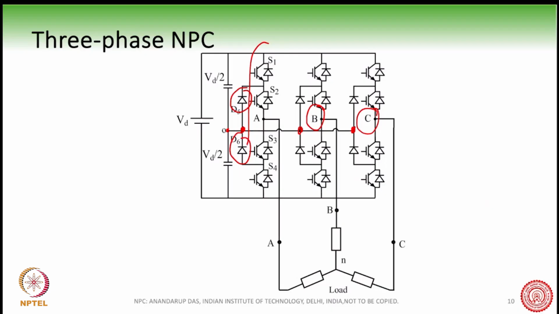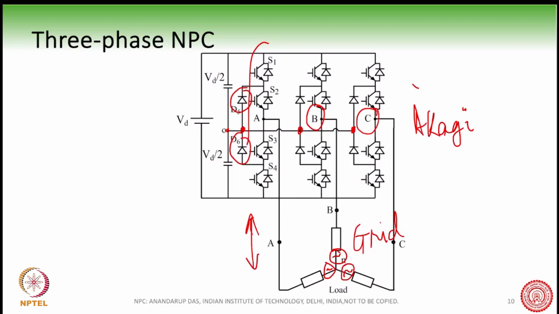Of course, you can have a load here, but you can as well have a grid here. Okay, so the grid can be present here. So this converter is basically, from the structure, a bidirectional converter. So power can flow both the ways, and so it can act as a rectifier or it can act as an inverter. This converter was proposed by a very famous Japanese professor, Professor Akagi.